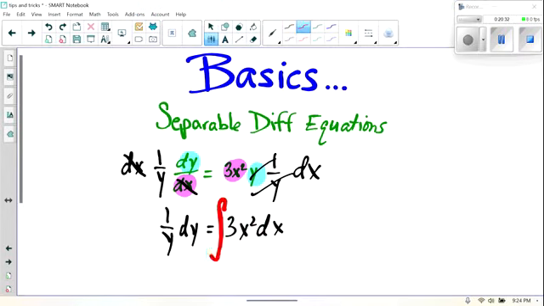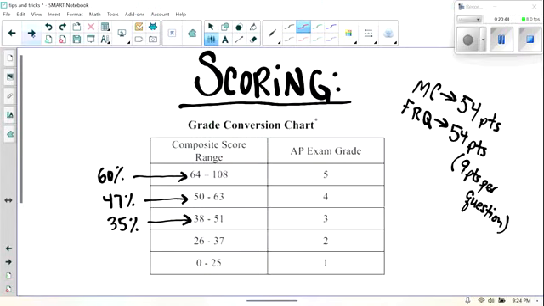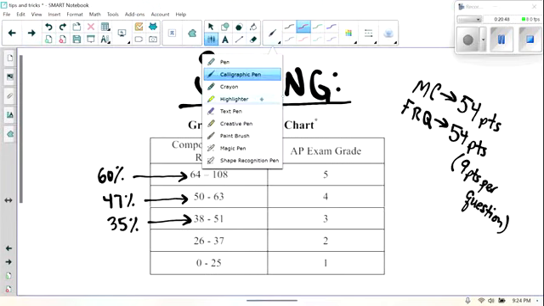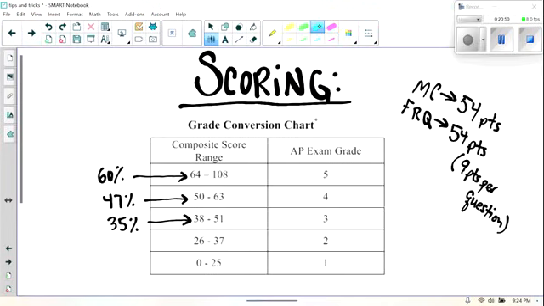Now I just go and integrate both sides, and I just do so much better in this problem because I can integrate and we kill this problem. Look it, kids, don't get nervous. Let me point something out here. Okay, let me point something out.